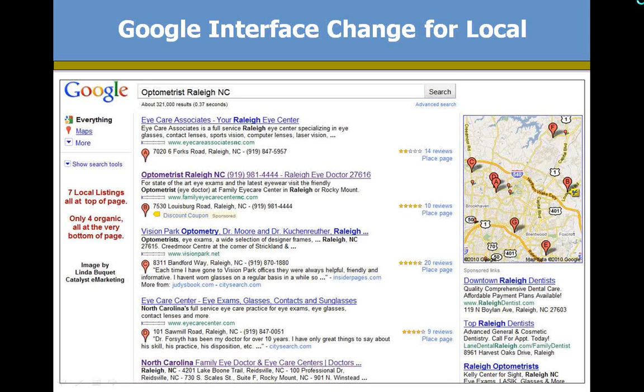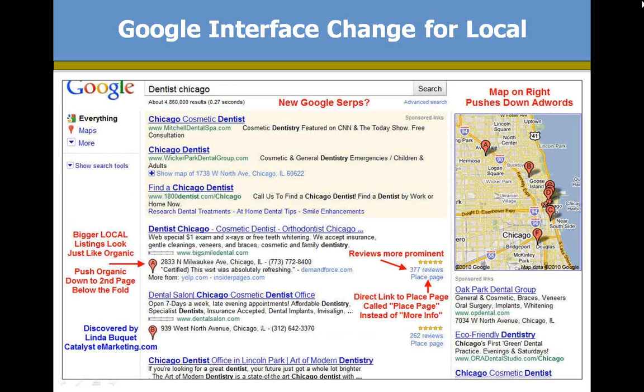So on the next slide, we'll go into some of the more detailed areas of changes that we're seeing here. The first thing I wanted to point out is the large map on the right side of the listings. What that's doing is showcasing where each of these local businesses are located, which gives users a great, instant sense of how close is this business to me.